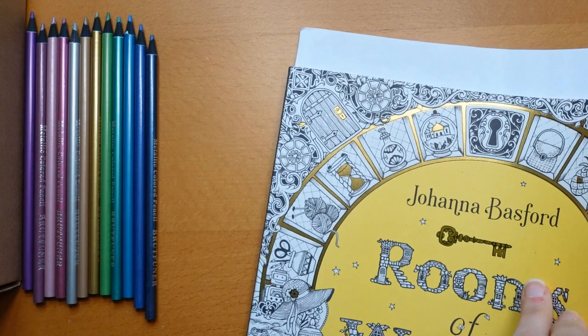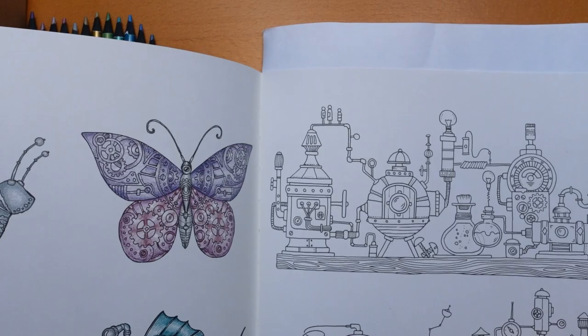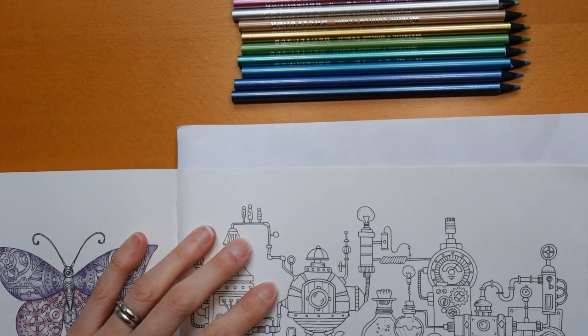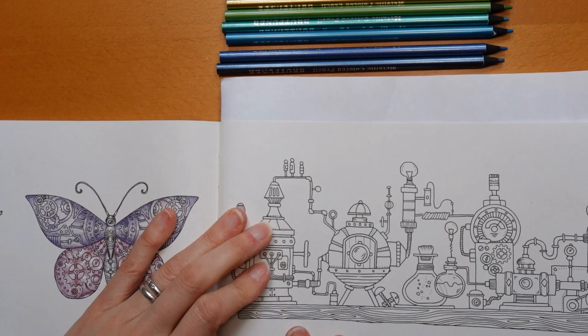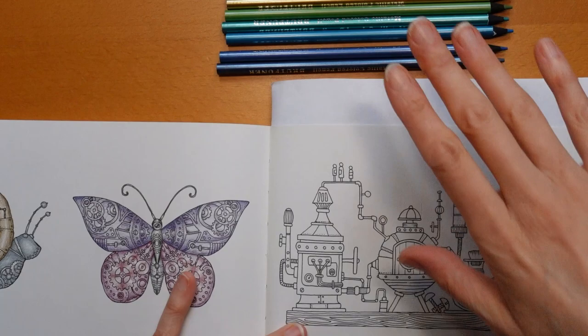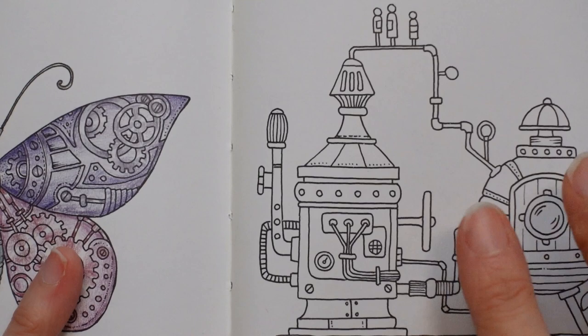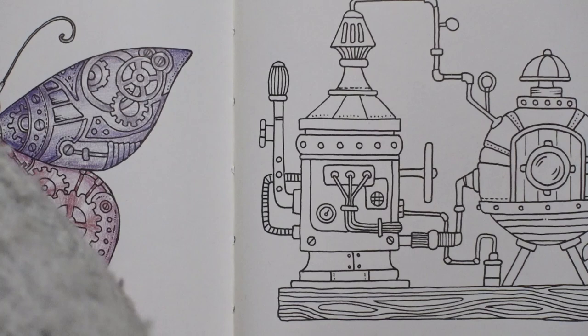Now I've got my Rooms of Wonder and there's a page here that I haven't done with lots of metallic type items. So I thought these pencils would be really good for this page. I'm going to reorganize myself. Hold on a minute. The pencils at the top. There we go. If I move my book down and pencils there. So I'm not going to color a huge area of the book. Sorry I keep reorganizing. I'll get there in a minute. Maybe we'll just do this one item or something in a mix of colors and see how it comes out. Perhaps we'll do that.